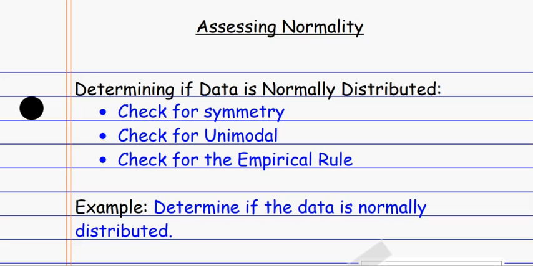And when we talk about this, if we look at the empirical rule and our data has 70% of the data instead of 68% of the data within one standard deviation, and it has 96% of the data within two standard deviations instead of 95, that is pretty close, all right? So we want to know, is it about following the empirical rule? Does it approximately follow the empirical rule, okay? So we kind of have to give it a little bit of leniency as we look at these things.